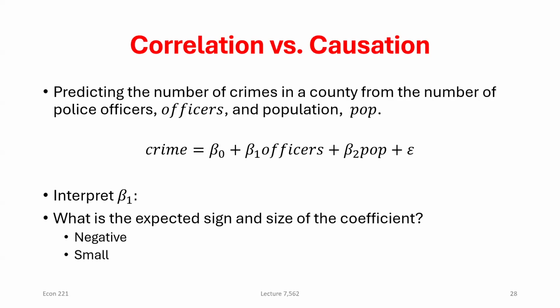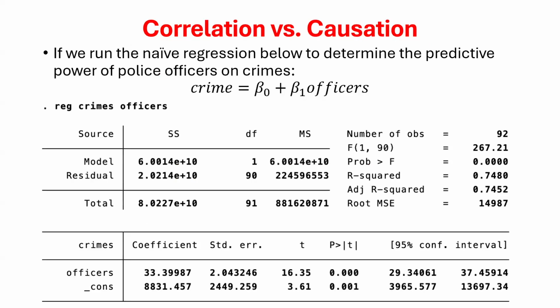So here we can think about, if I run that simple linear regression, notice what's the coefficient on police officers? Positive. When I hire more officers, I'm getting more crimes. Highly statistically significant. But that's because I left out this variable that would impact both my X and my Y variable. The variables that we leave out of our regression will cause bias in our estimate if they are correlated with both X and Y.